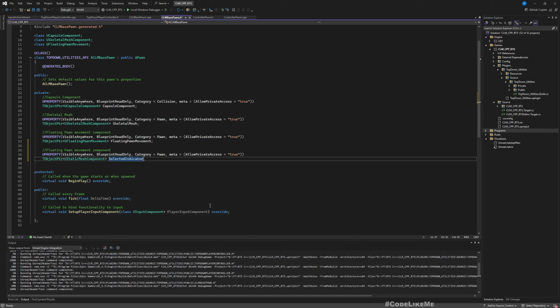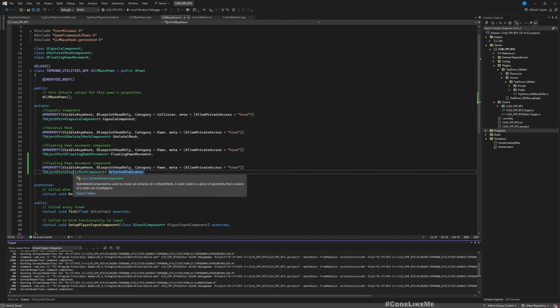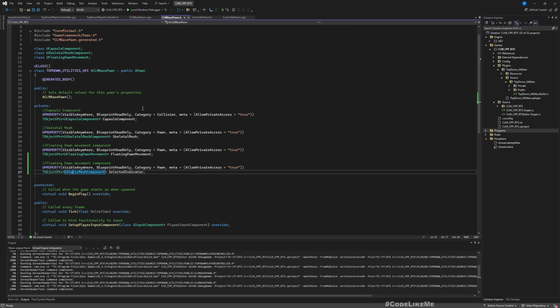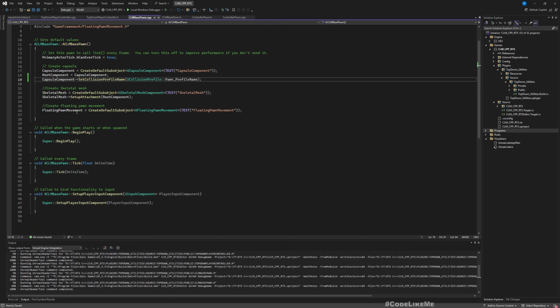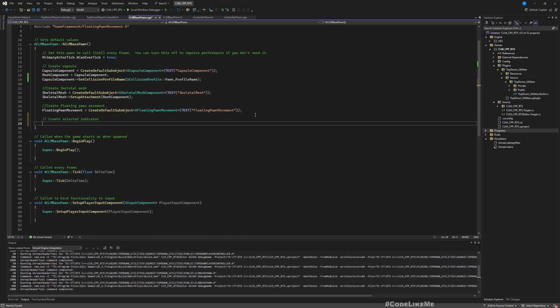Okay. Now we need to create this component. We don't need to add any header files. It's available by default. Okay. So here, create selected indicator. Selected indicator equals create default subobject.